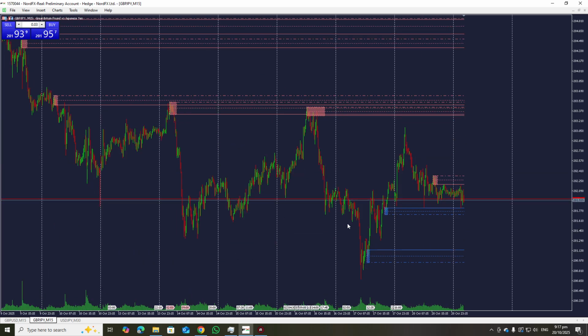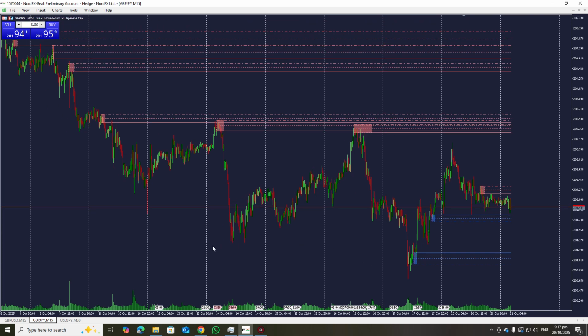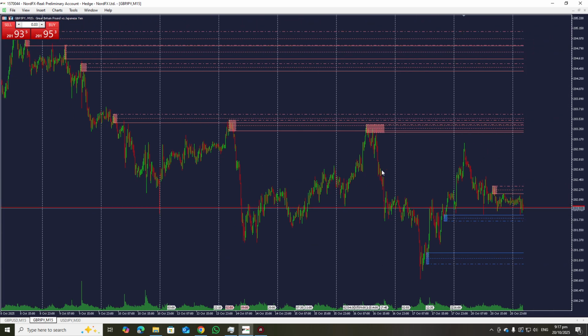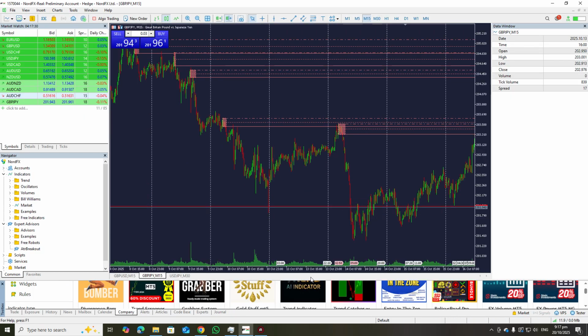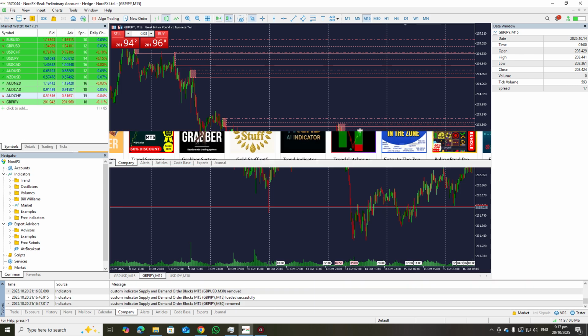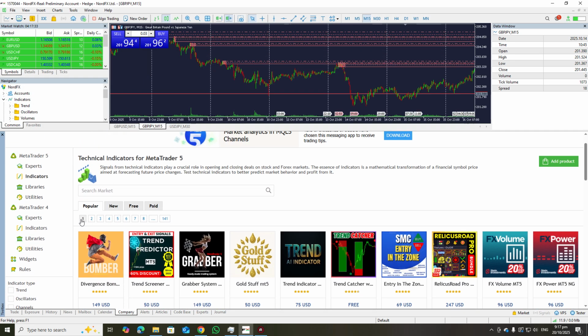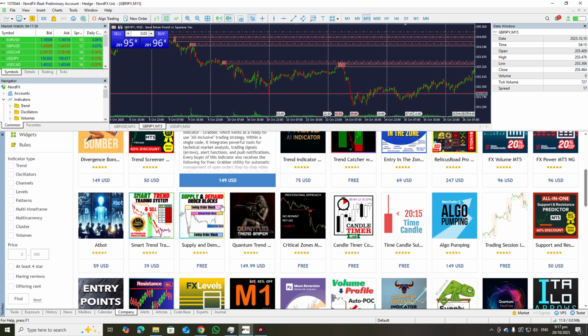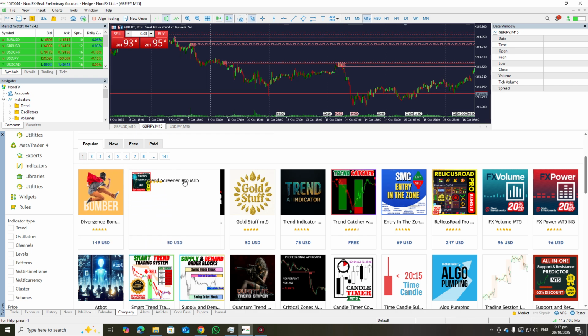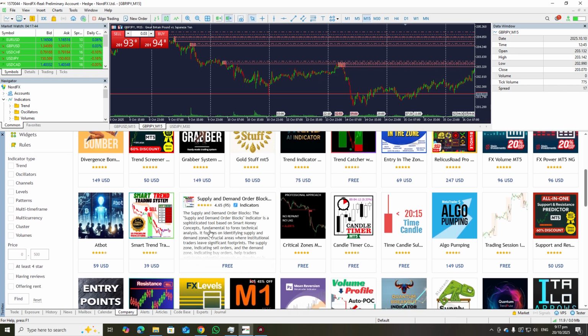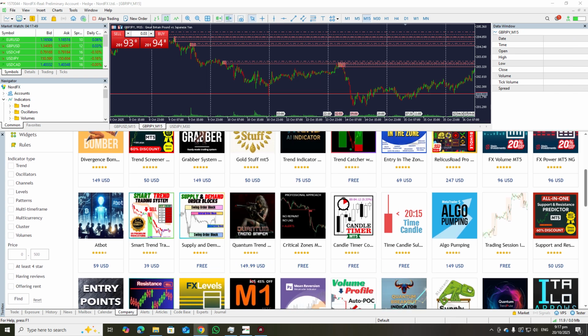Like, that works. The indicator is really nice. Let me show you. So when you go to the company here and you go to their marketplace indicators, it's right here. It's actually on the front page. I don't know if it's on the front page for me alone or if it'll be so for everyone, but it's in a popular category. And this is it right here. Click on it. Let me bring it into view.